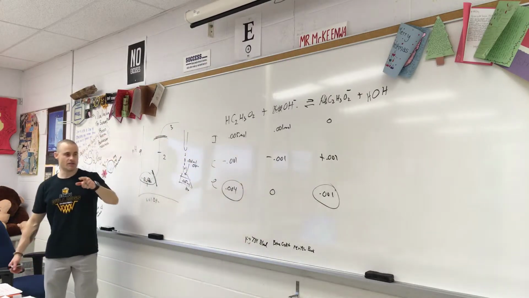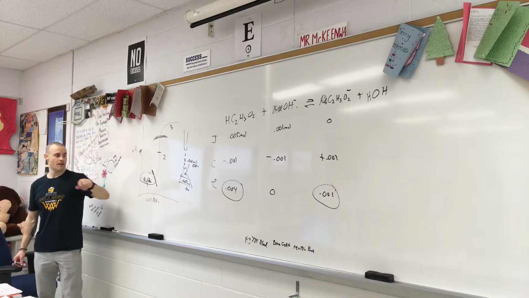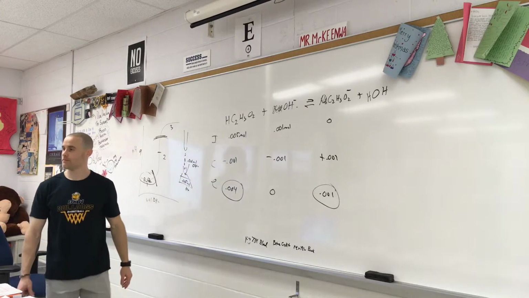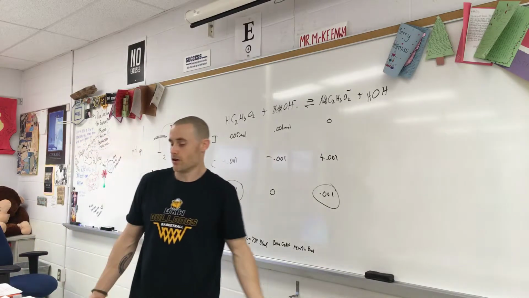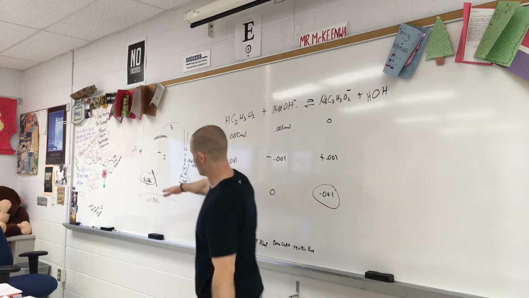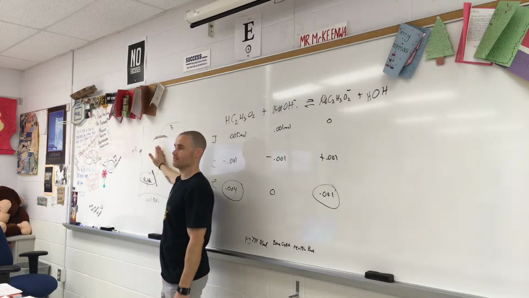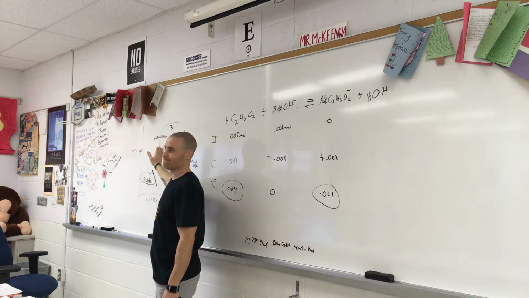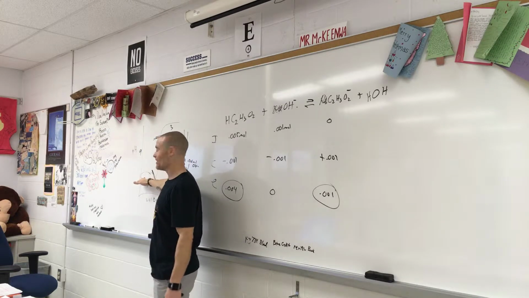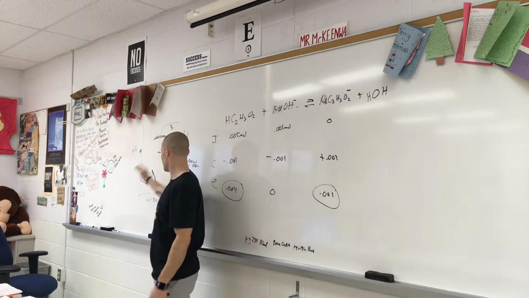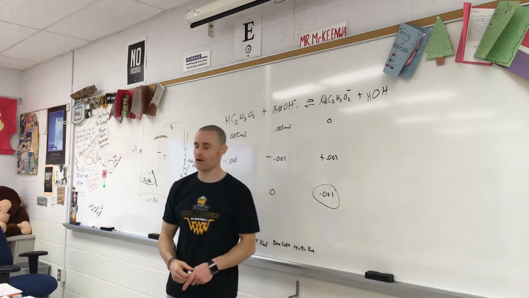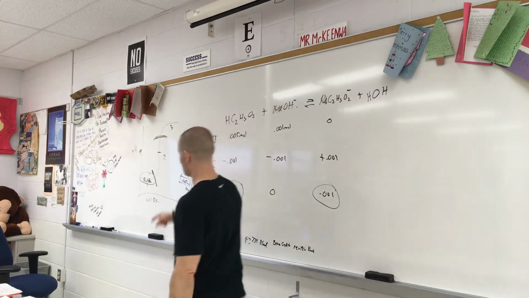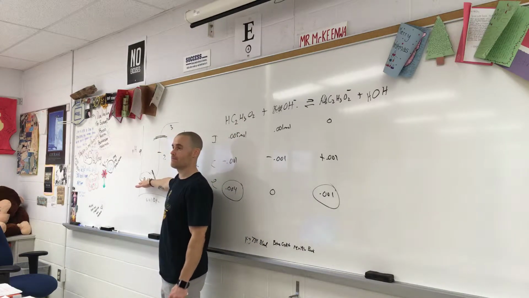So now I need you to start using your brain here. Why does that make sense? Look at the shape of the graph, or the curve. How is the curve different here from here? It's a line versus up. It's flat here, vertical here, or horizontal. Okay, so why does that make sense? That's where a buffer is. What do buffers do? Resist pH changes. So does it make sense the pH doesn't change? Yeah. It should. I hope so.